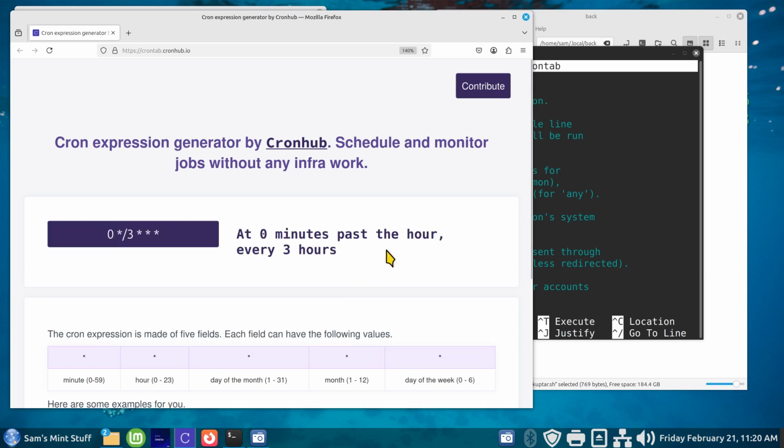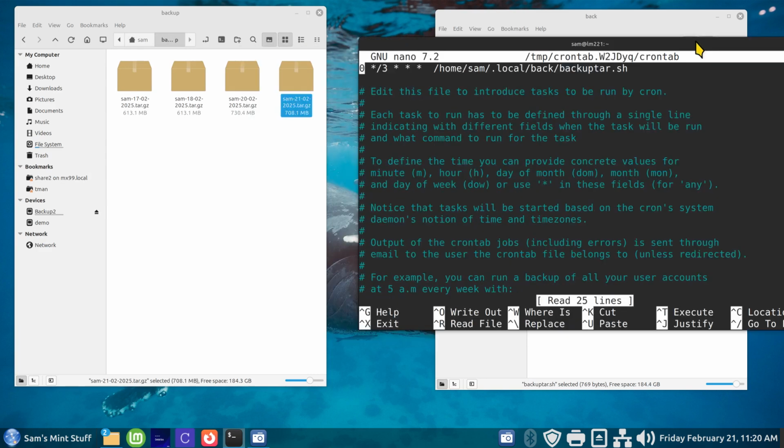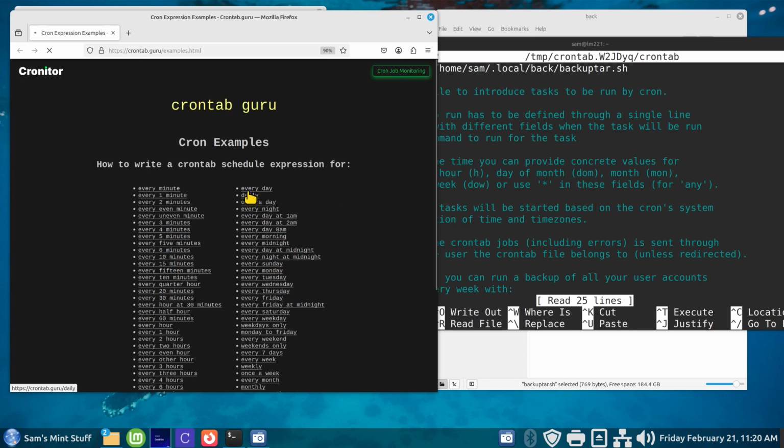All right, 0 minutes past the hour every 3 hours is probably more reasonable. But if that is too long for you, then adjust the time. So now it'll be doing that every 3 hours automatically if you're logged in long enough. Keep in mind, cron is something that runs when you're running, not when you're not running. So that's why I mentioned that if you're not running 24/7, some of these schedules you may not want to use. But these are doable as long as you're logged in.